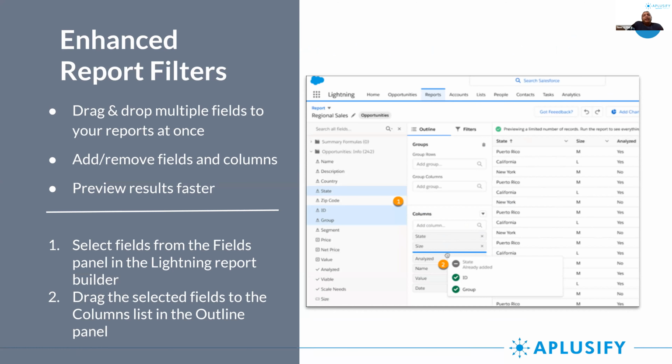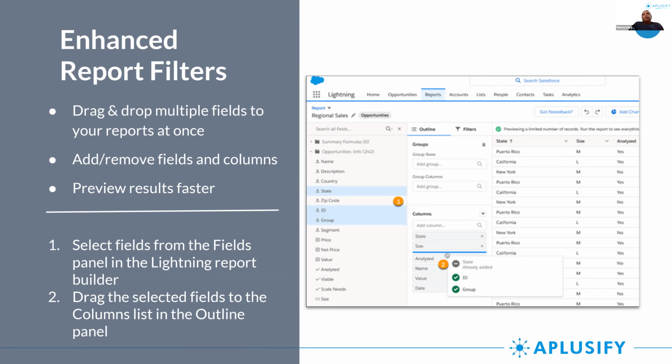This is something great that has come up in the Spring 21 release, and we have tried it in a lot of orgs for our clients, and it works perfectly fine with a minimum amount of time and energy required.